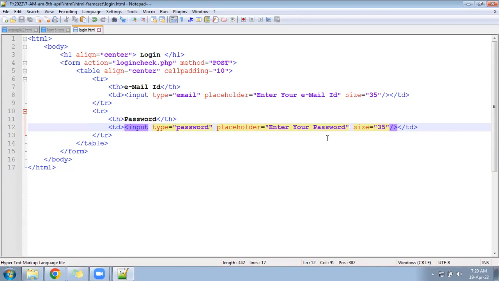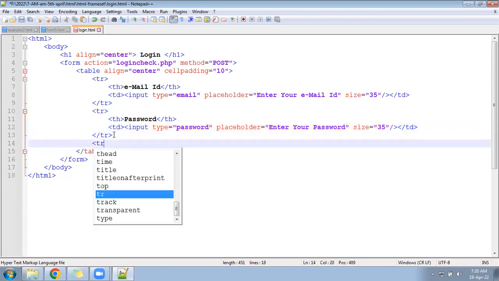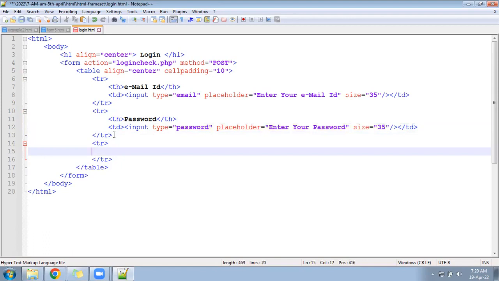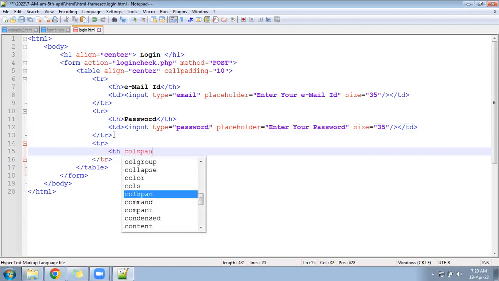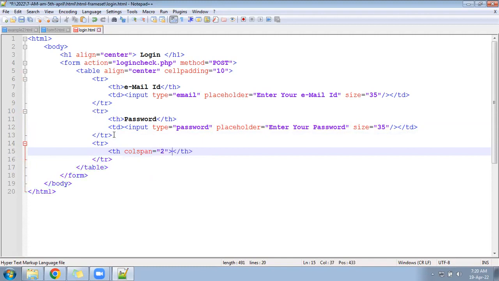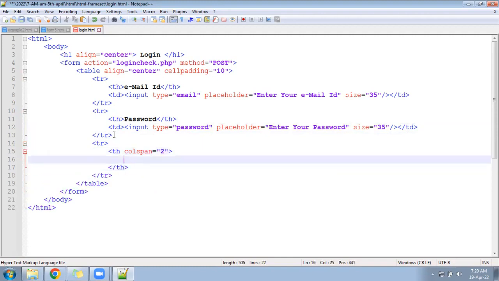Next, after this, we need to add one TR for the action where the user can click. TH colspan equal to 2, button, login.